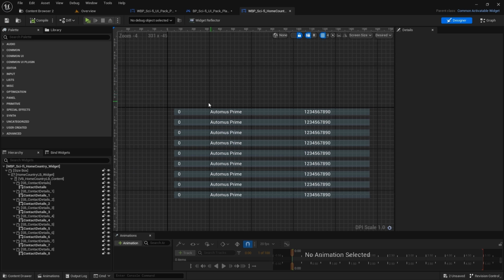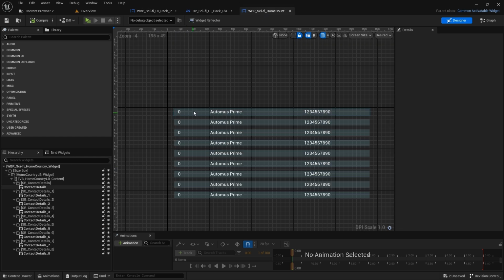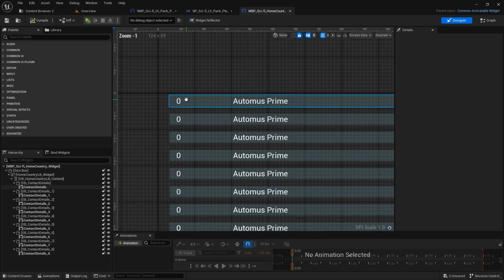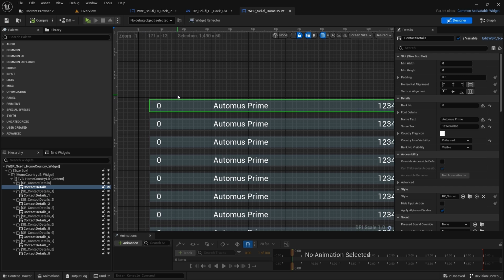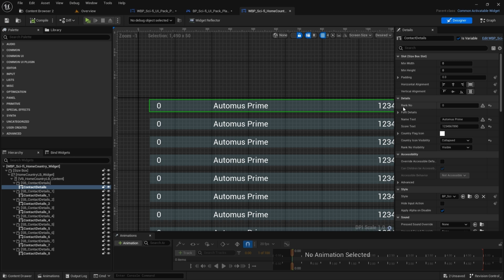Now you see that here you have the numbers, we have the names, and we have the score right here. If you want to change the number count here, let's say from the first button, if you check the details panel, you can see the details that we can actually change.